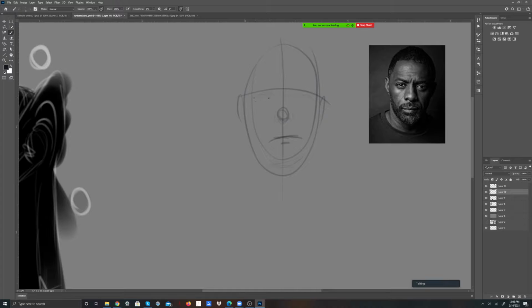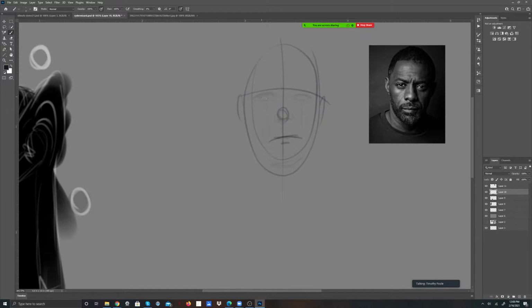The eyes should line up with the corners of the mouth. See that the corner of his mouth lines right up with the center of his eyes. And there's one eye space between the eyes.